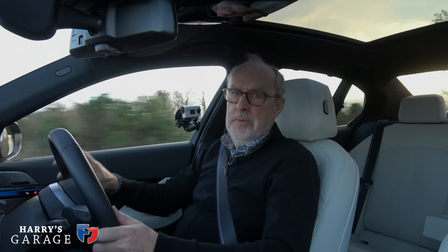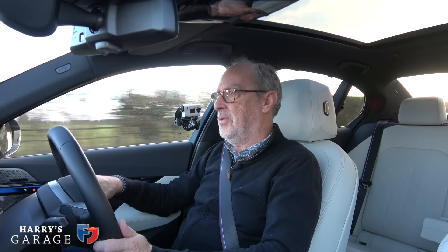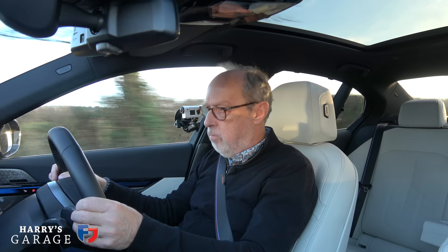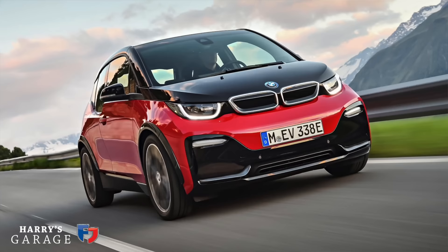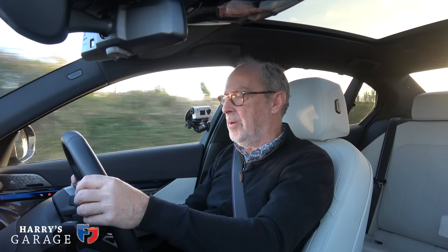Now the dislikes — and there's a list. First, the price: it is way overpriced at £115,000. Even at the base price of £97–98k it's too much. I checked on AutoTrader and dealers already have £11,000–£12,000 off list on brand-new cars just arrived in the showroom — that tells you it's overpriced. Then there's the weight: it's the same as a giant SUV. Why is this 5 Series over five metres long? I expected more from BMW after the i3 and i8. This is not progress.